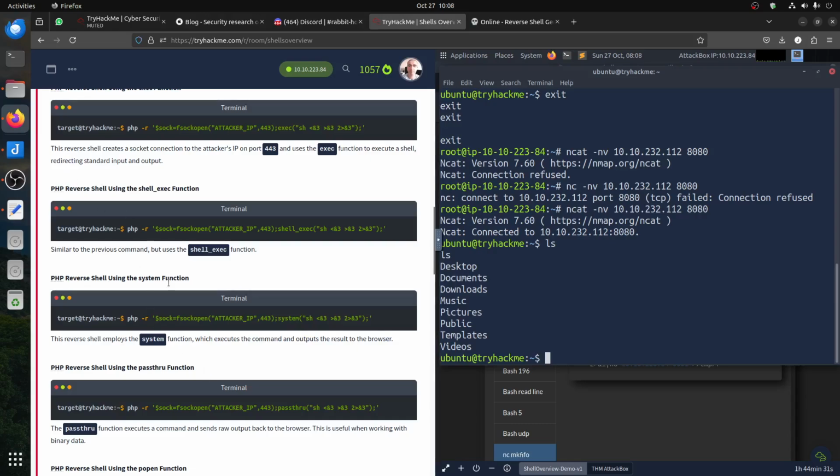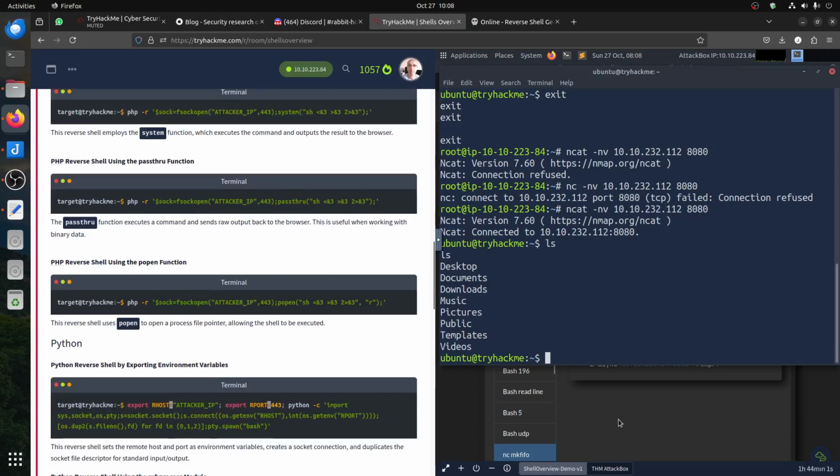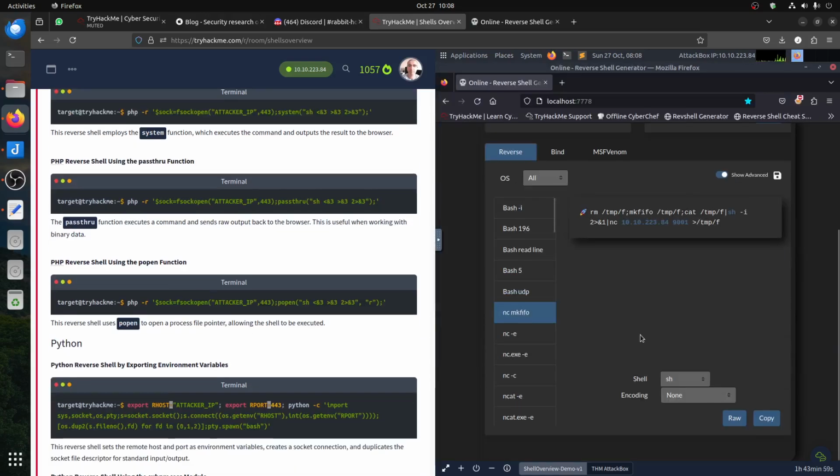The reason why you have this system is that sometimes, let's say you have a PHP upload and you want to do a reverse shell, certain functions may be filtered. For example, the system function is not allowed, shell_exec is not allowed, but passthru is allowed. So exec may be allowed and this one not allowed. So you try which one works. Sometimes you don't know which one will work. That's why it is better to play with this one. So I always have this one.